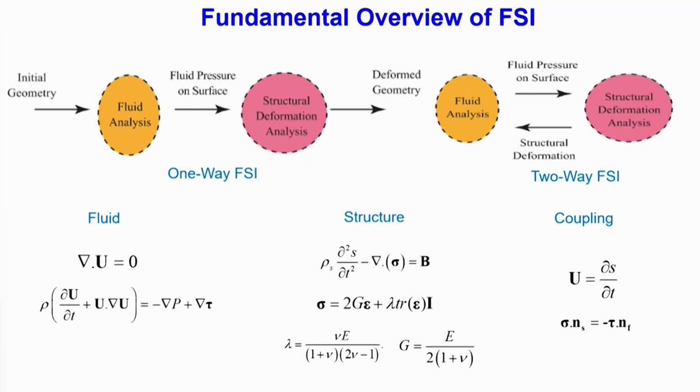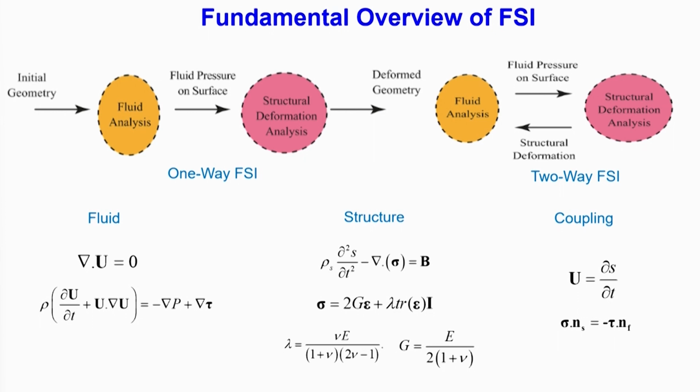So, just like for a Newtonian fluid which is homogeneous and isotropic, we use two parameters: one is the viscosity of the fluid, another is the volumetric dilation coefficient of the fluid. For a linearly elastic solid also, we use two material properties. The two material properties here are lambda and g, which we have used. Someone can use, instead of lambda and g, something else which is more commonly studied in undergraduate courses, that is modulus of elasticity and Poisson's ratio, right.